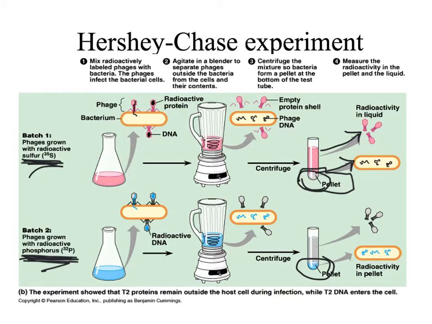Okay, so what I wanted you to see there was, what do you notice about the two different colors of the pellet? Is that empty at the bottom? What are the different colors of the pellet? Oh, blue and pink. One of them is blue, and the other one's gray. So we're saying that that sulfur did not mix with the bacteria. So you notice that the pellet where the bacteria is not pink. Our virus is pink. If our virus was in the bacteria, then the pellet would also be pink.